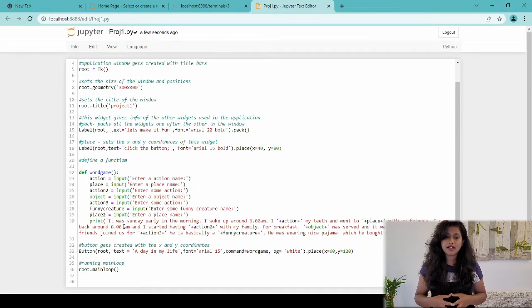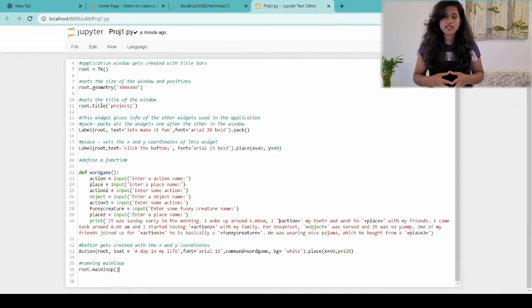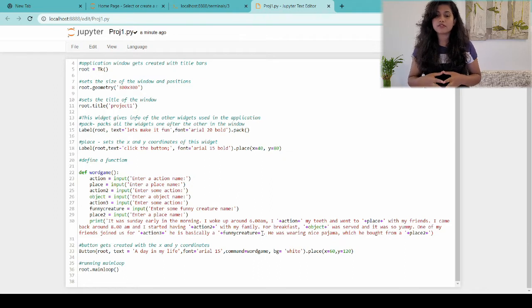As I had said earlier, the concatenation part, the string should start with the single quote and it ends with the single quote. As you can see, plus place to plus. In this you can see the string has started from full stop.